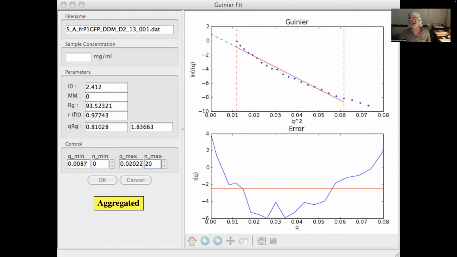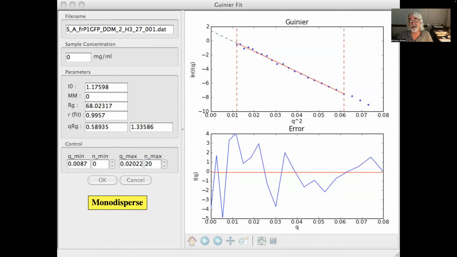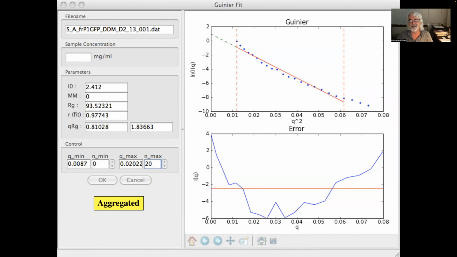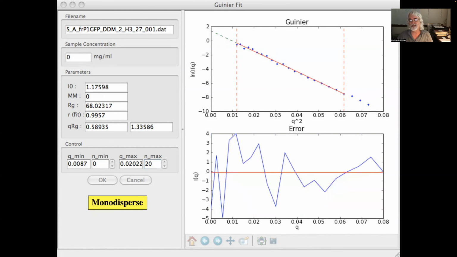And so I suggested, as a last resort, this person go to an ultracentrifuge and spin this thing at 100,000 RPMs for half an hour. And look what happened. Isn't that nice? You see the difference, right? Suddenly, the Guinier fit got really nice and linear. And look, the differences are uniformly distributed on both sides of the line. And look what's happened to the radius of gyration. Now it's down to 68. It really fell a lot from 90 something.